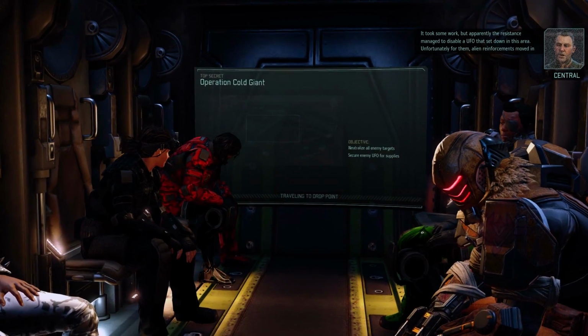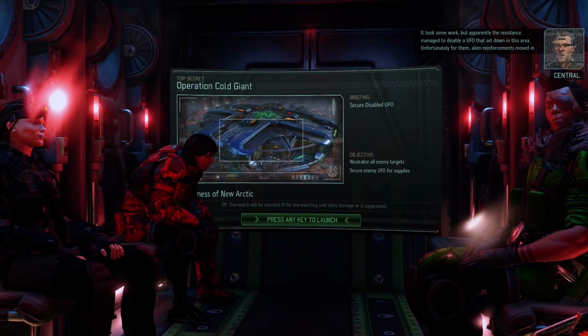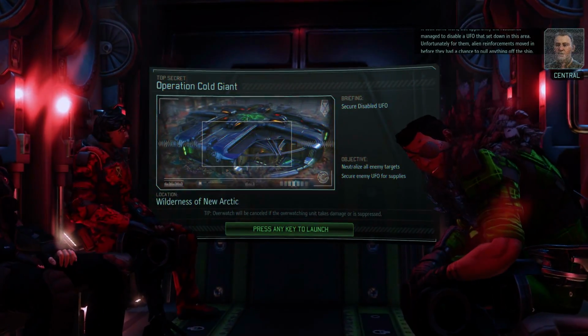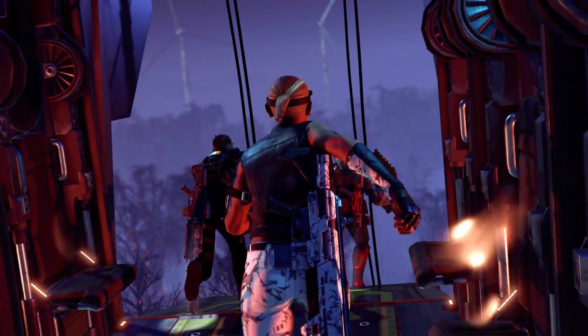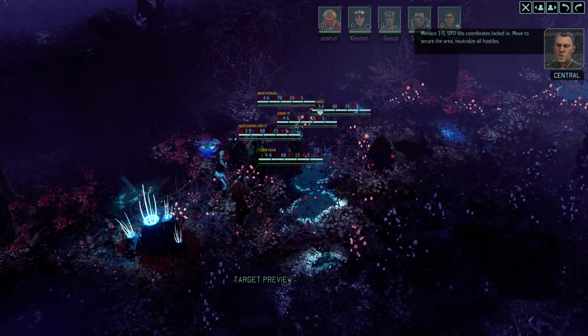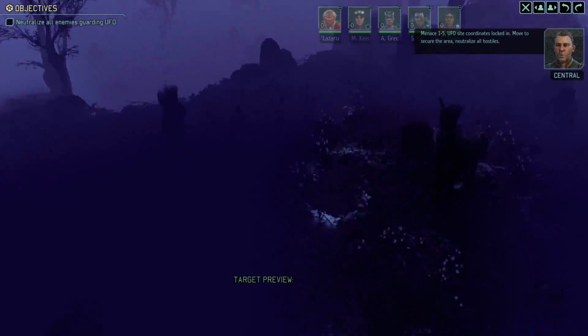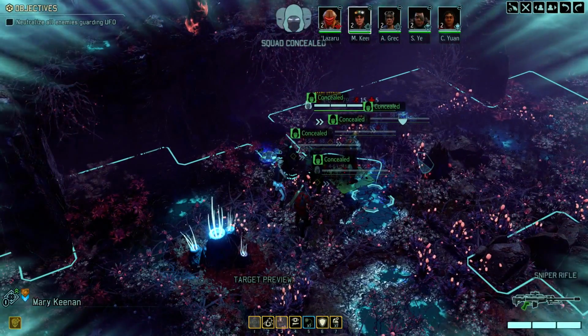Some work, but apparently the Resistance managed to disable a UFO that's set down in this area. Unfortunately for them, alien reinforcements moved in before they had a chance to pull anything off the ship. We're heading in and secure the site and eliminate all hostile contacts. Menace 1-5, simple UFO enough. Site coordinates locked in. Move to secure the area, neutralize all It's a fairly big ship. Okay.